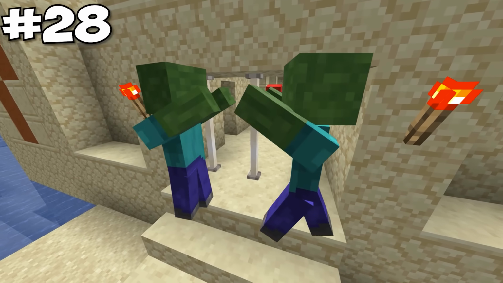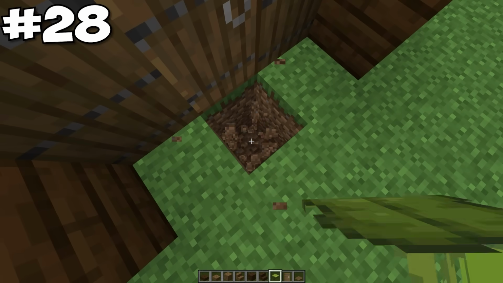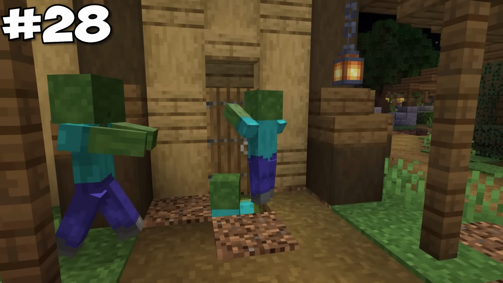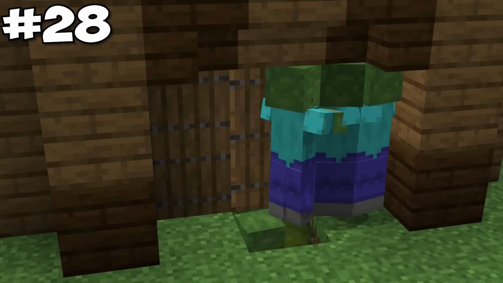Or if those end rods aren't enough to keep the monsters out, then a drip leaf should do the trick. See, if you dig a 2-block deep hole with a drip leaf matching its height, you'll find that any zombie trying to break through your door will just fall down before it can enter, keeping both us and our villagers safe, even on hard mode.